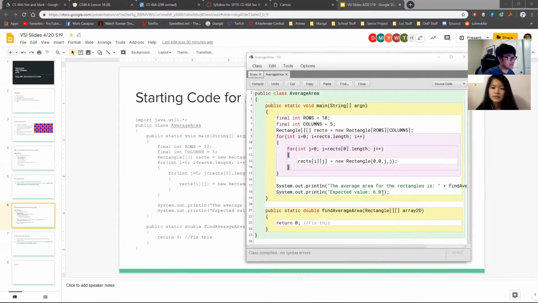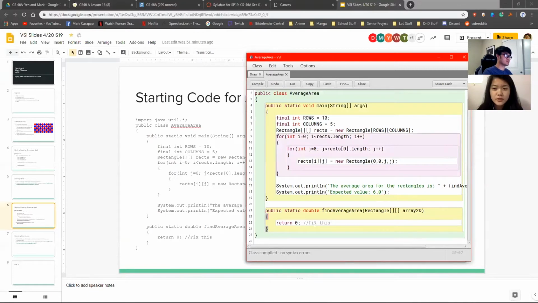But our job right here is to work on this find average area static method that I made for us. You don't have to worry about static methods, like making them, but I just put it here for the sake of simplicity for this session. So we could just get into it without making a class. We're just going to work with this method. It works very similar to how a class's method does, where you just have an input right here, like a parameter, and then you just work with that. And then you return a double, because we say double right here.